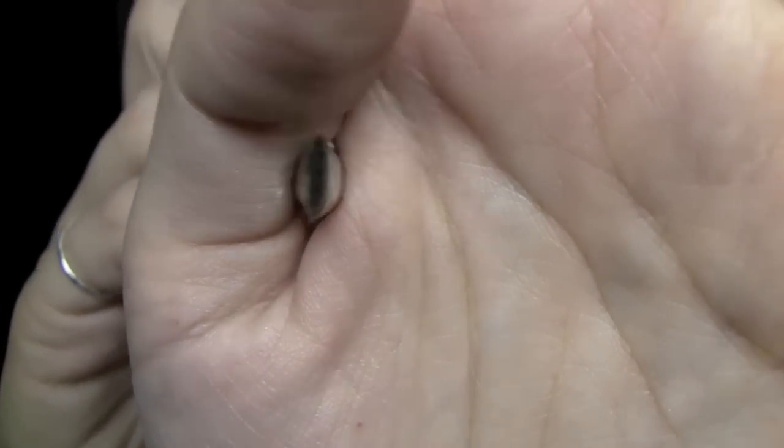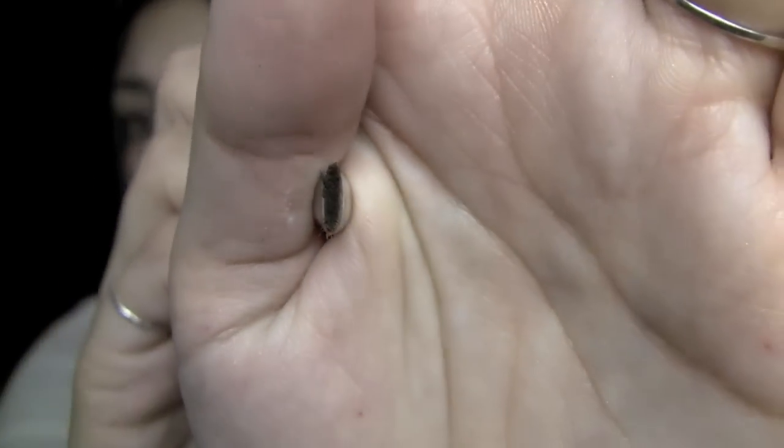See how well my camera will zoom in here. You can see it's not incredibly wide, but it's wide enough that it's going to put down the perfect amount of color for you. I don't know that you can buy this brush separately, but the brushes that it comes with are both fluffy brushes, with a pencil brush on one end and a flat shader brush on the other. I think this whole kit was like $9, and you technically get 6 brushes, so I would even just buy the kit just for this brush, but you definitely will find use with the other ones. I just love this brush. I use this every single day in my routine.